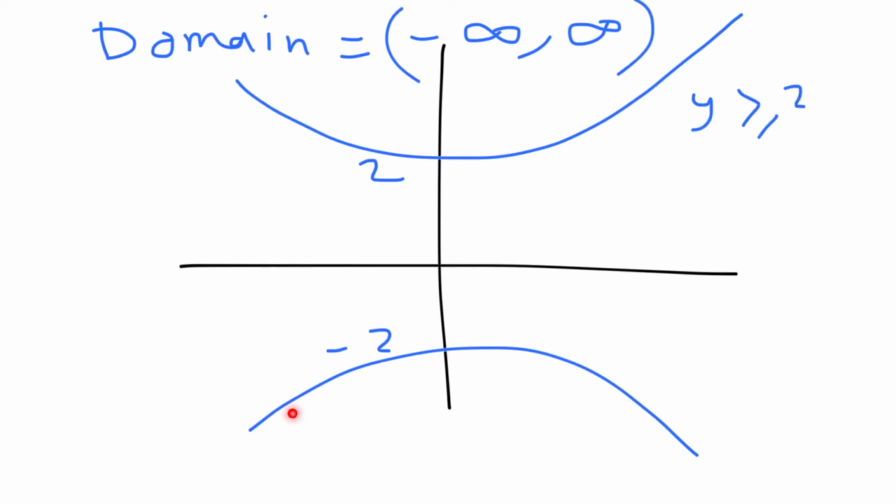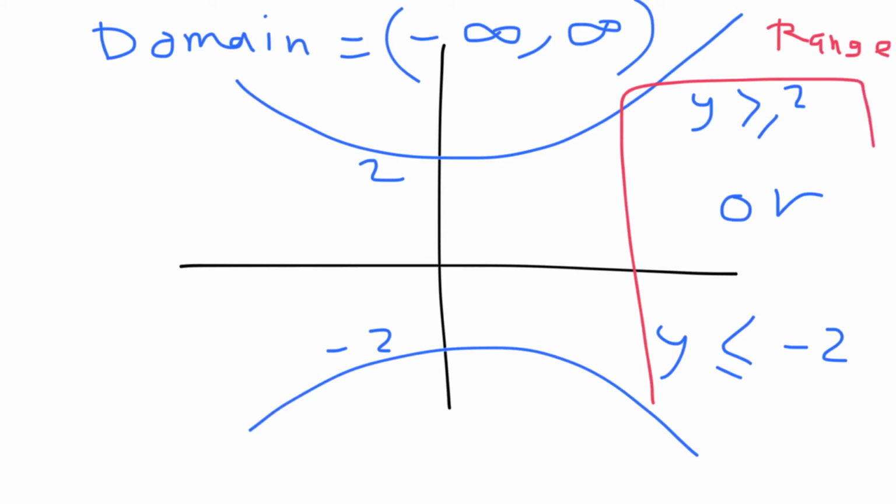There's another part here. How about the y here? The y here is minus 2 or lower, right? It cannot be minus 1, it cannot go above. It's minus 2 or smaller. So we can write this as y smaller than or equal to minus 2. That means you have 2 parts for the y. One part above or equal to 2, the other part smaller than or equal to minus 2. So that's why we can write it as an inequality like this. This is now the range.